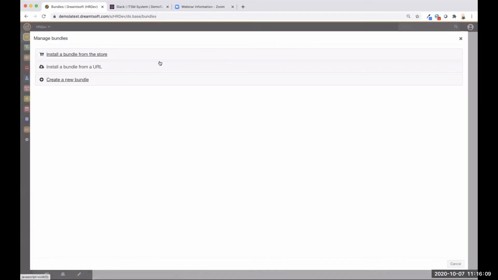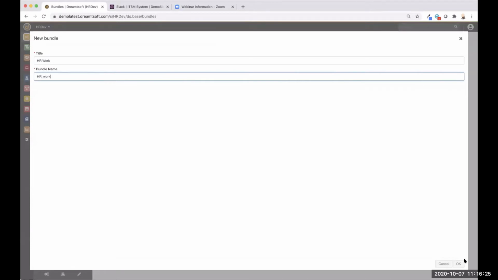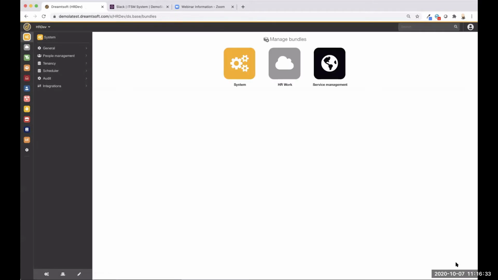Some of this is going to be repetitive from building a custom app, if you've seen any of those videos, but I'm going to build a brand new bundle here. Actually, you know what? I'm just going to call it HR. What that will do is create a container, so once I start working, all of my configurations will live in this HR bundle, this HR container. And when we get into the Git integration, you'll see how valuable that is when we start pushing and pulling.